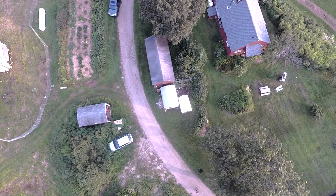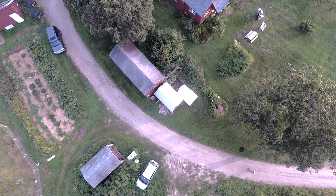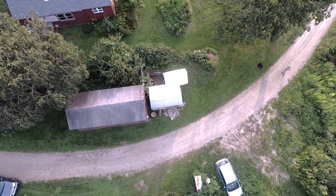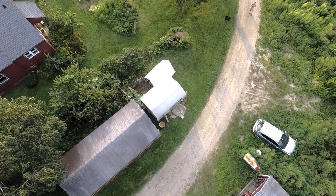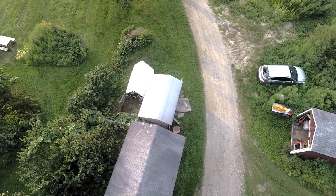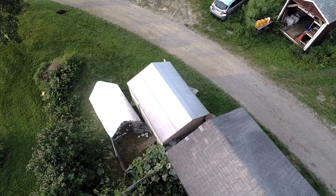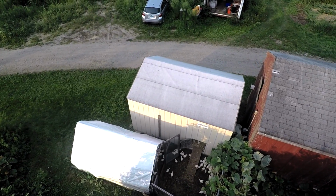Then located in or near my brooder, I have an electrical source and a water source so that I can run the heat lamps to keep the birds warm, and also have a water source close by so I don't ever have to walk too far for refilling the birds' waters. You want to make your day-to-day tasks as easy and as kind of brainless as possible, so that either it takes you less time, or if you're working with somebody else, it's easier for them to do and they can get back to whatever task a little quicker.